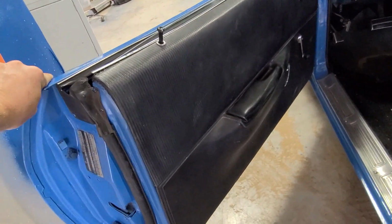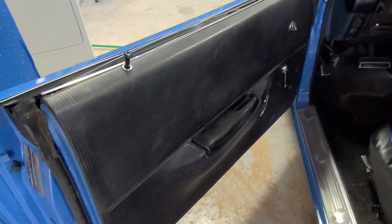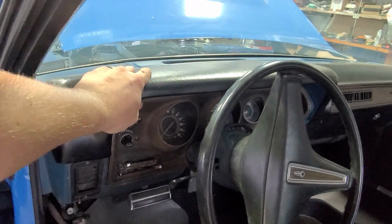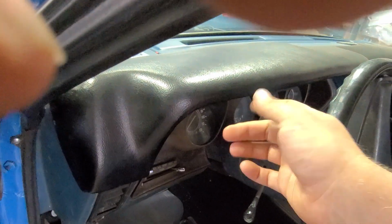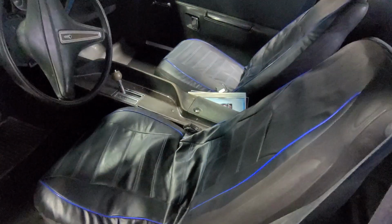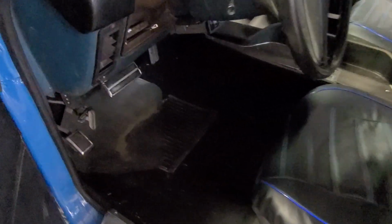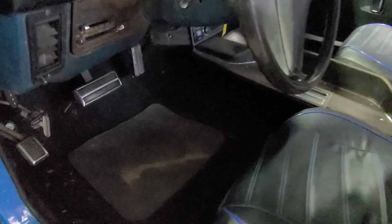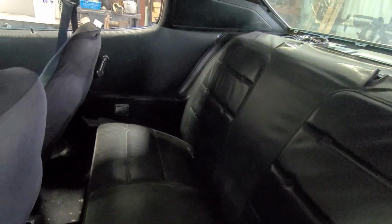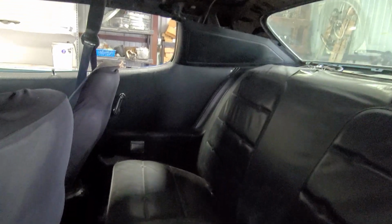These are the original door panels. I just put everything back together. I got lucky on the panels. This is just a glued on cover. I removed the shifter column, if y'all remember that, whenever I did the Will It Run. These are just seat covers. I think these seats are out of like a '76. The carpet, I don't know if it's original, but it's in really good shape. The only thing I lack is the headliner. I bought the headliner, need to install it. I might make a video on that. I don't know yet. The rear door panels, in great condition.